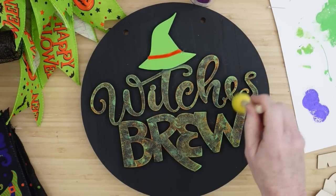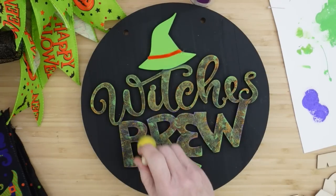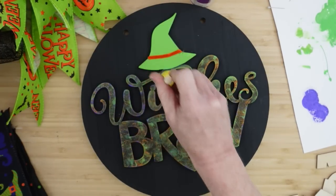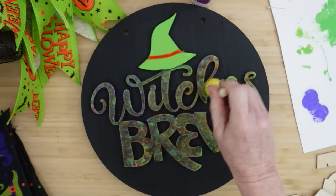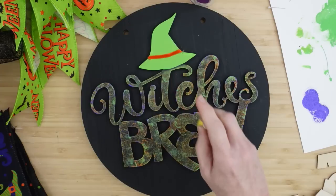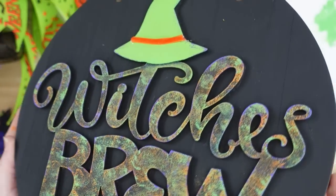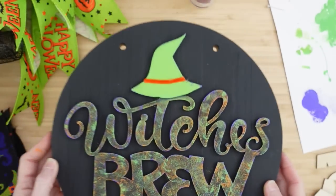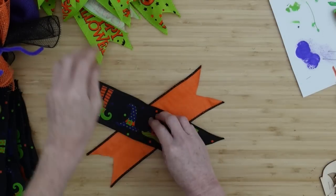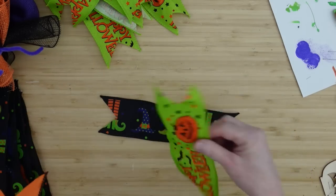There's the purple — this is grape concord maybe — and I'm just going to add that. Because it's a darker color I need to be careful not to go too heavy-handed; I still like the black showing through. Look at the difference those three colors together make — they're just giving me all of the Halloween vibes. How cute would this be at your coffee bar? I know if you can't find this type of sign you can definitely find little signs at Dollar Tree. I'm taking my pieces of ribbon, all dovetailed, and stacking them in threes so I get one of each pattern.